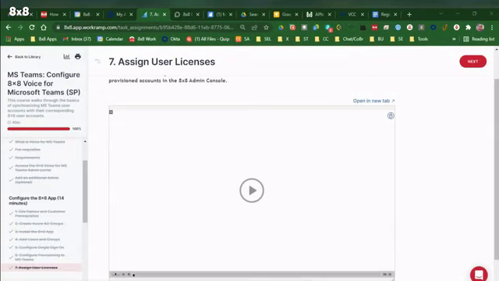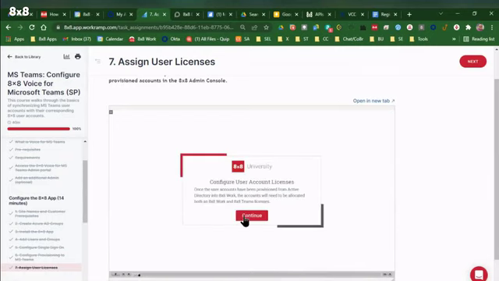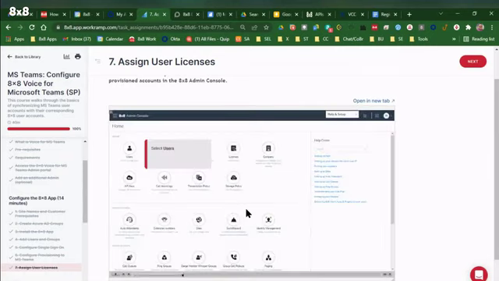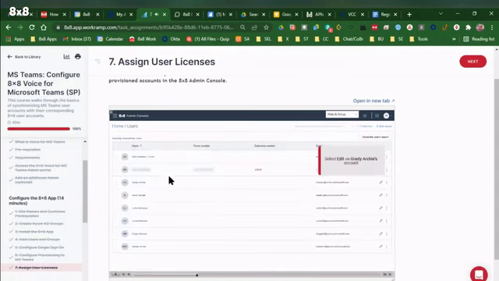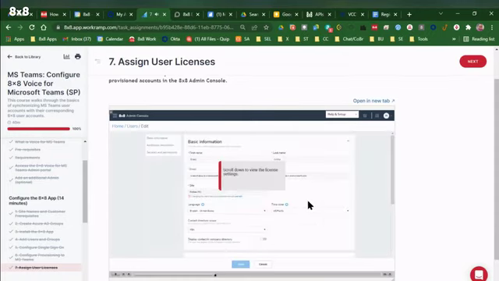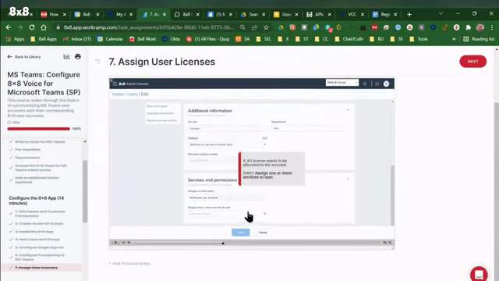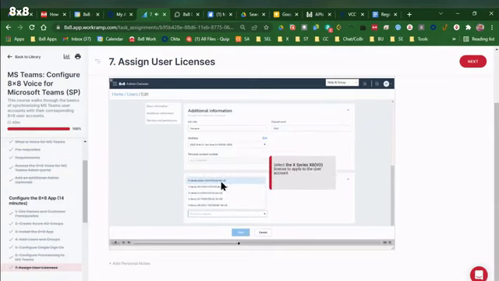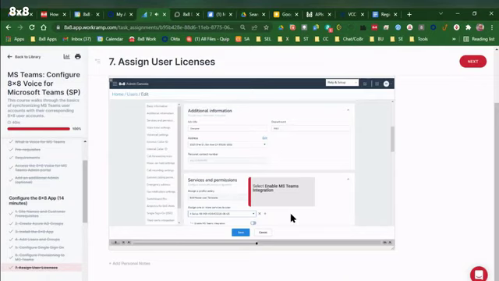So let's begin by configuring the user account licenses within the admin console. Okay. So I'm going to go ahead and start this. I'm going to select users. I'm going to go ahead and edit Grady Archie's user that's been created. I'm going to scroll down and I'm going to assign an 8x8 XCaaS license for this particular user.